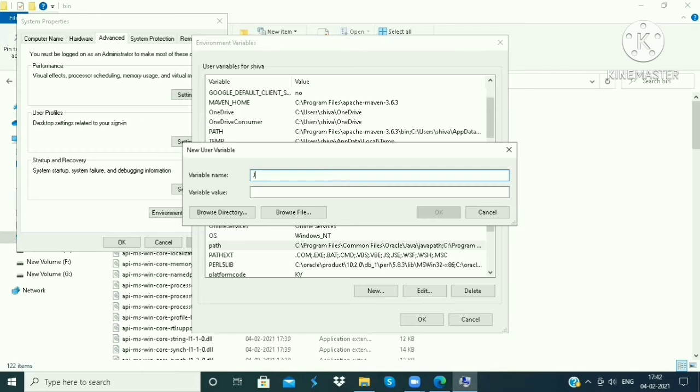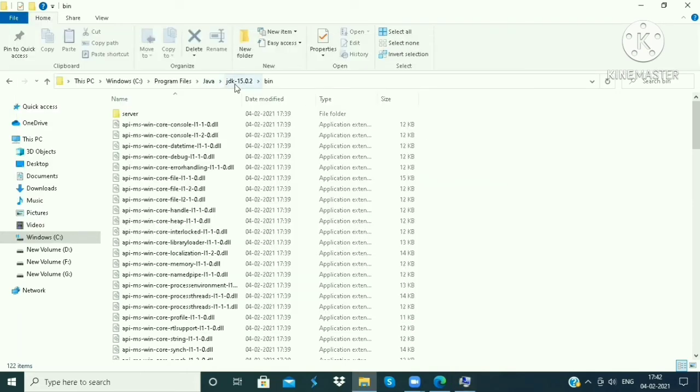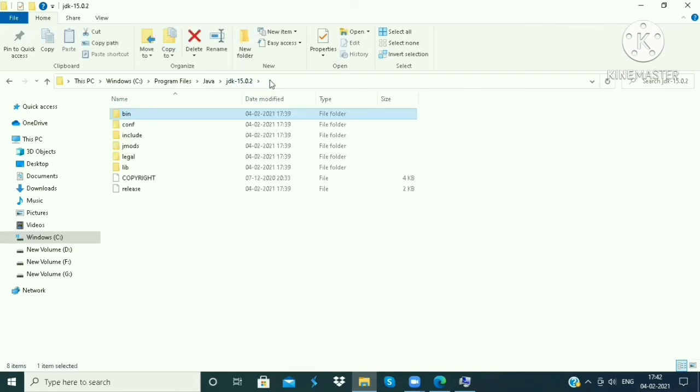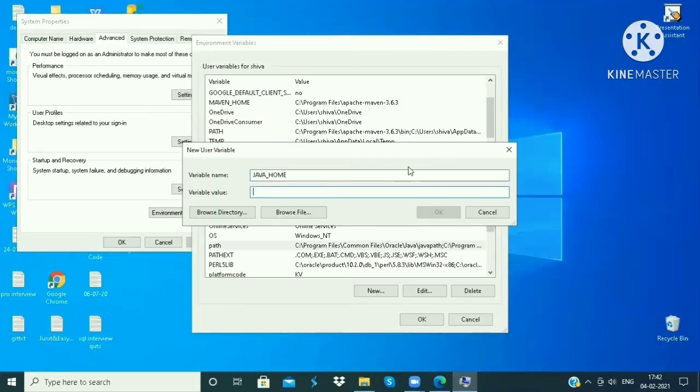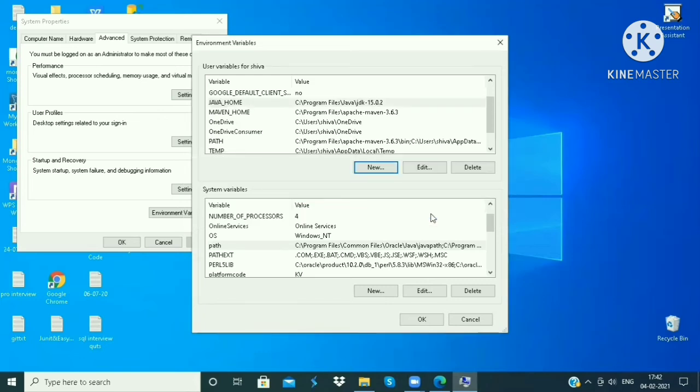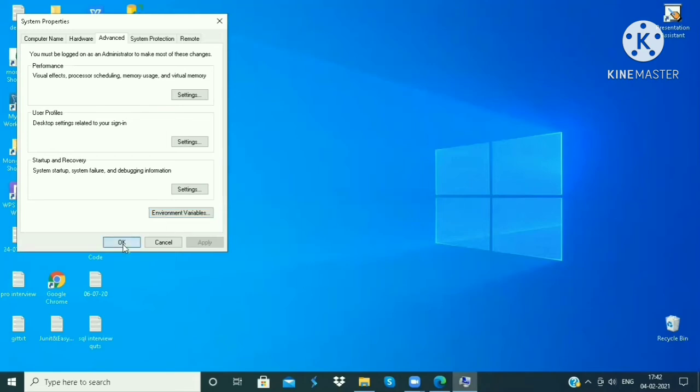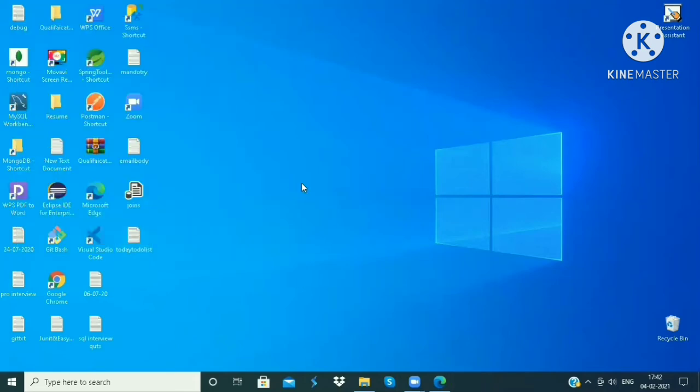We need to take only caps, JAVA underscore HOME, and the variable value: just go to your Java installed storage again and copy this path till only JDK. Don't take the bin folder. So just paste here. Click on OK. Click on OK. Just click on simple OK. Yeah, we are done. It's completed.